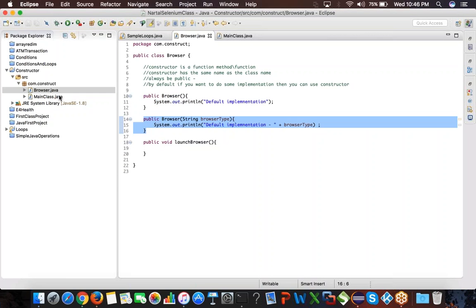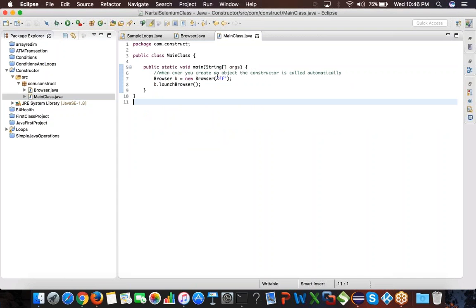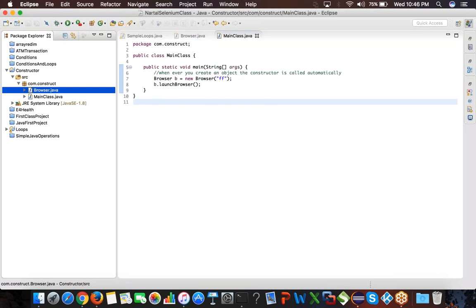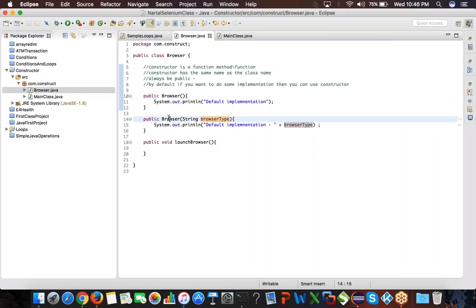How does it know? Based on the way we call, whether with a parameter or without a parameter, it understands whether to go here or here. The function names are the same, only the parameters are changing.